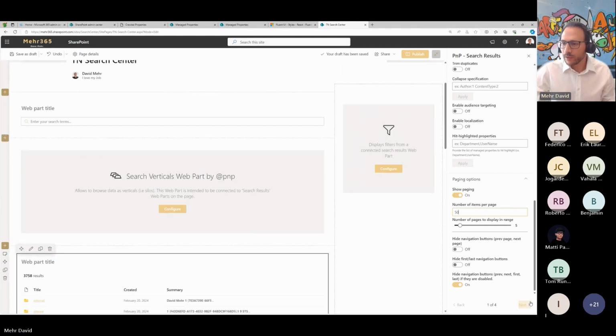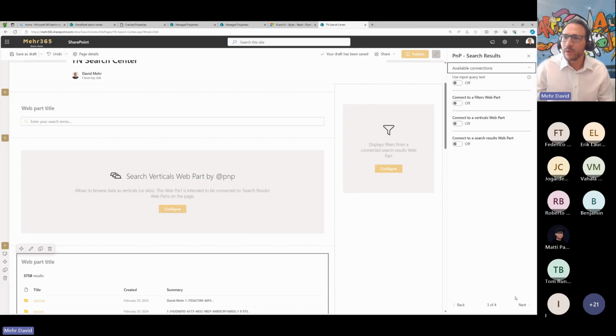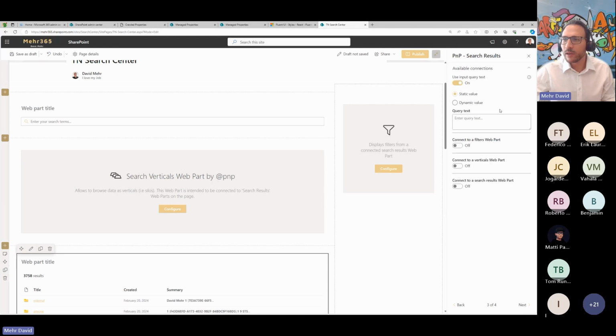And the next thing I do is connect the web parts to my search box. So when I put in a query, it comes to the results web part, and then I will show the elements with the term that I search.